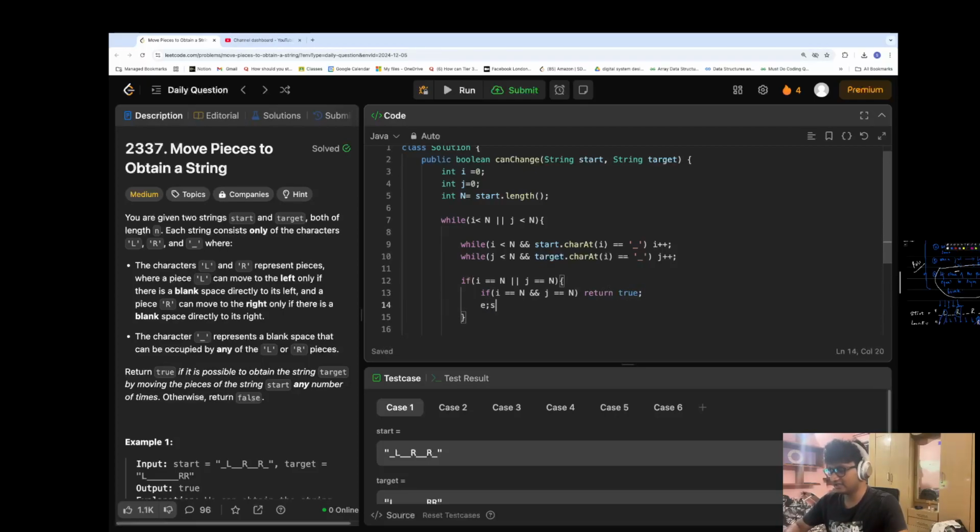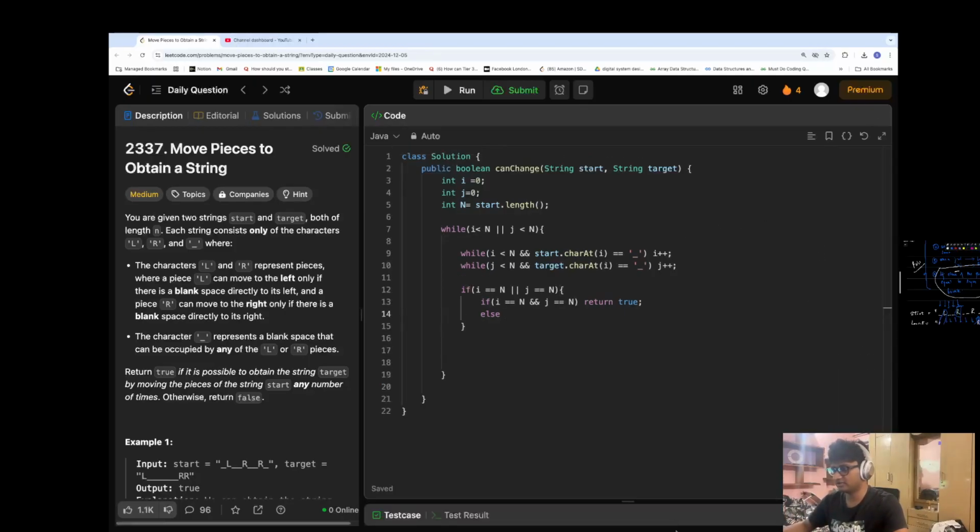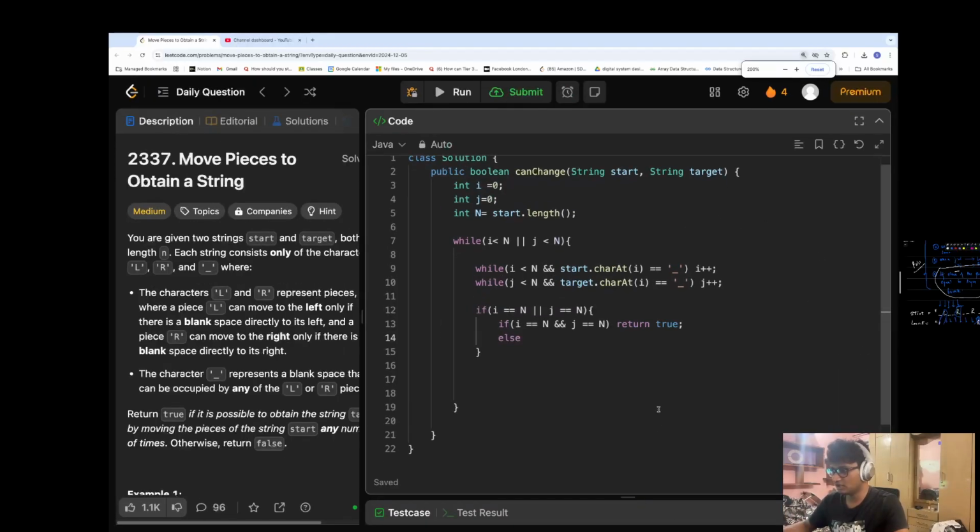Else, which means that one of them has reached the length but the other is still pending, right? That's what it means. So I can just return false. Perfect. So we have handled this condition successfully.